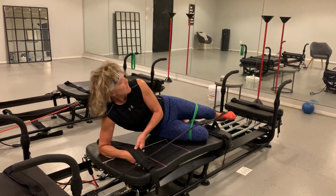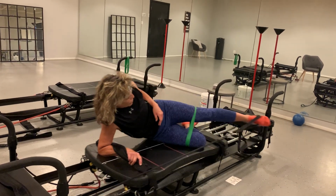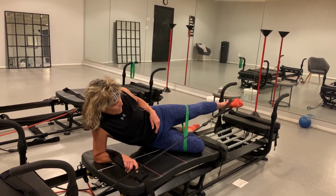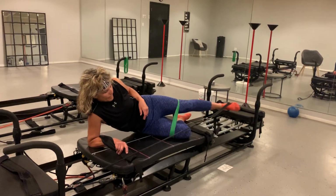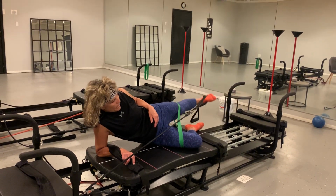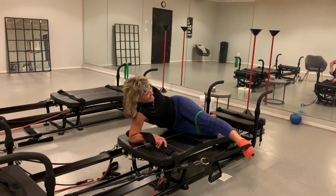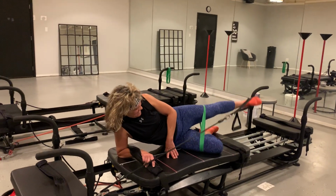So you're going to bring that left leg towards the front door. Swing it back right to hip and hold, pulse, little circle, you pick the direction, and then go forward again. Bring it back, hold, double pulse, reverse that circle and bring it forward. We always joke because everyone's circle looks so different. So whatever shape you can make it, a triangle, a trapezoid.